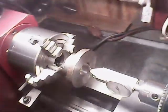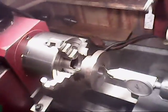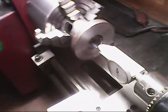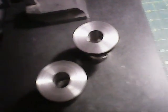What I do now is I want to face this off concentric with the internal bore. So I have this set up in my 4-jaw chuck, and I have it pretty much zeroed in here now. So now I'm ready to do some facing off. It's faced off square, concentric with the internal bore as best I could.